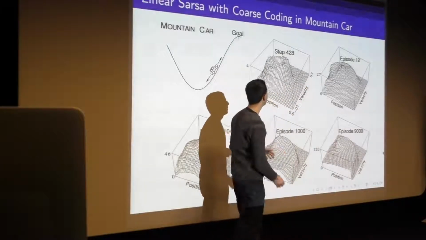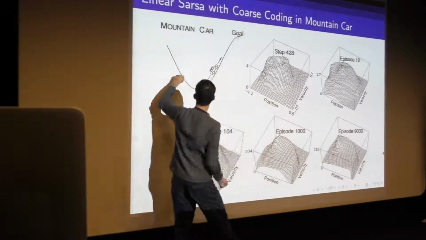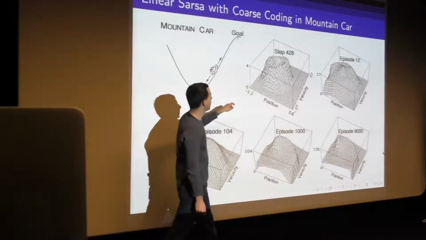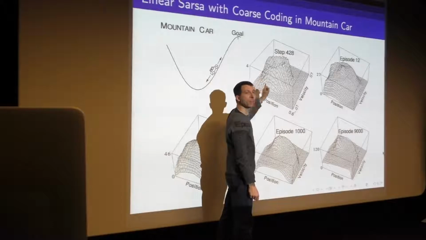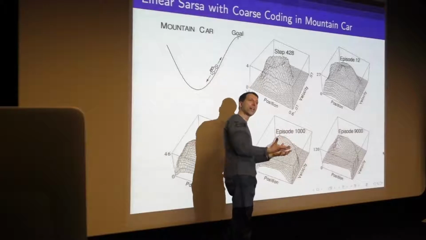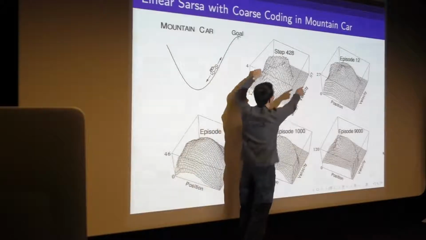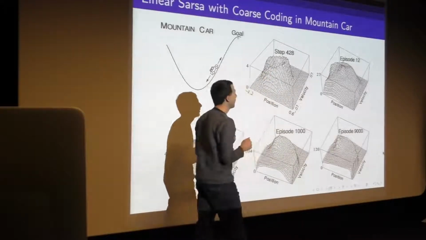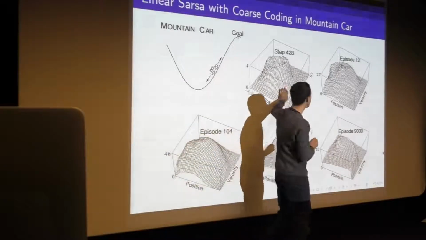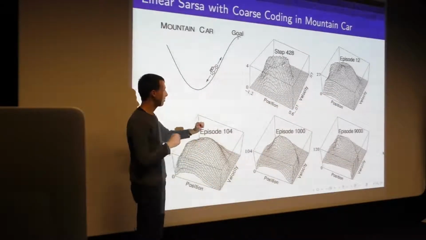And so the value function looks something like this, where you've got some surface saying for each situation this car might be in, like if it's here and going downhill at some particular velocity, you might find yourself at some point on this diagram and you want to know, how good is that? How much reward will you get? And of course, like usual, how much reward you'll get depends on the policy you're following. So to begin with, if you're just acting randomly, then the value function looks something like this. Over time, as the policy starts to improve, we start to see more and more shape emerging out of this function approximator.